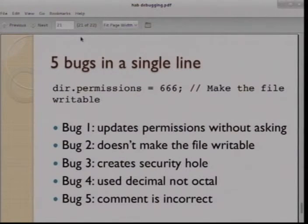And actually the directory it was opening was, I think, /program files on the machine. Suddenly changing the permissions on it. They use decimal rather than octal. This is meant to be octal. There should be a 0 in the front here. So it was completely wrong. And also the comment was wrong. But this is a good example because the actual guy who wrote this, when I told him, I said, this is completely wrong, he's like, I wasn't sure about that. And that's exactly the sort of thing, right? Where you're not sure about it. And if you're not sure about something, I actually like to write a little note to myself in my code saying, come back to this, I'm worried about this. Because it probably is bad.